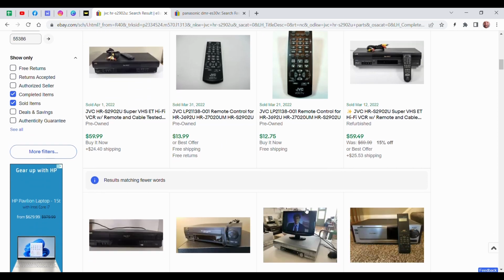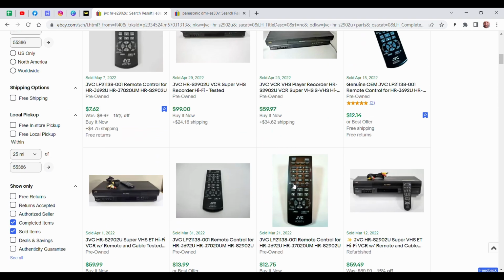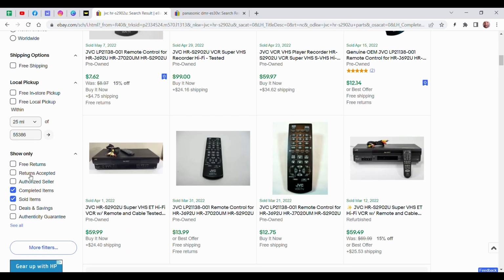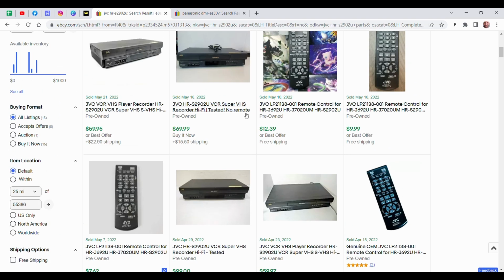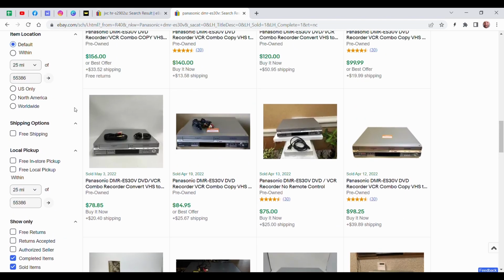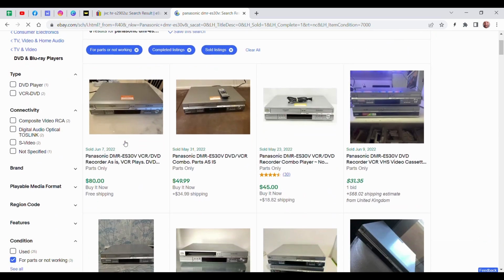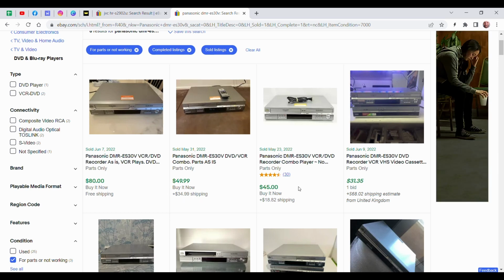So as we do some research on this SVHS VCR, we see that we can get $60 to maybe even $100 plus shipping, which is pretty awesome. And this Panasonic DVD recorder can get $150 plus shipping, it looks like. So that's pretty awesome. And we'll look at the ones that are for parts or not working, and those can get 50, maybe even more, plus shipping.